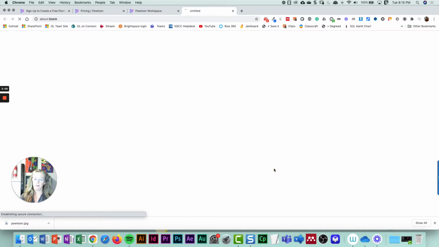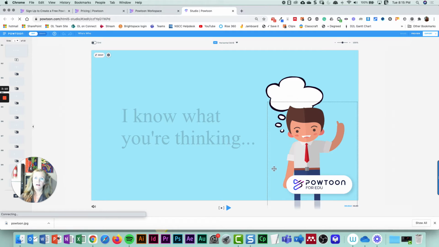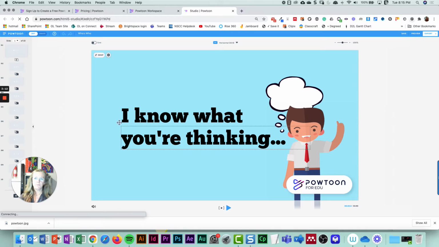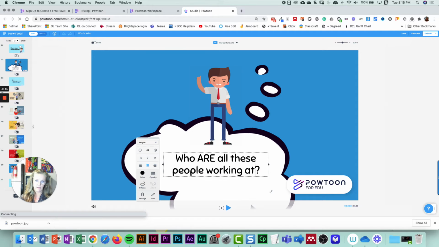Click on the Edit Template button. And then all you have to do at that point is wait for it to open and go in and change the text, change the name of the people, change the name of the titles, make a few tweaks here and there, and that's all you have to do. So there's two things here. There's an edit and create mode. Edit is very simplified. Like in a template, it's edited. All you have to do is move to the different slides. And let's just say for this one, you could change this to at this campus.